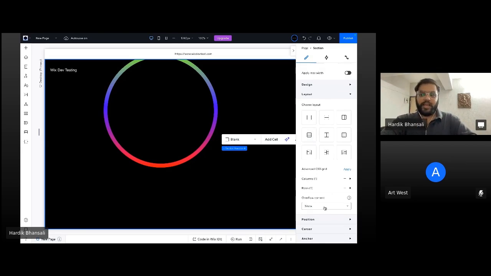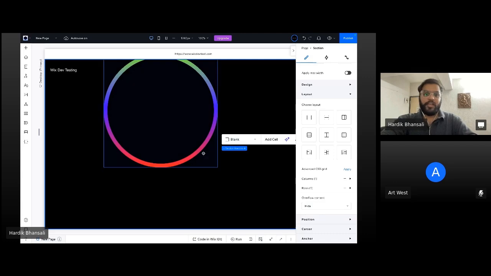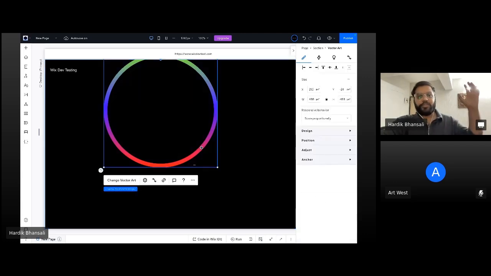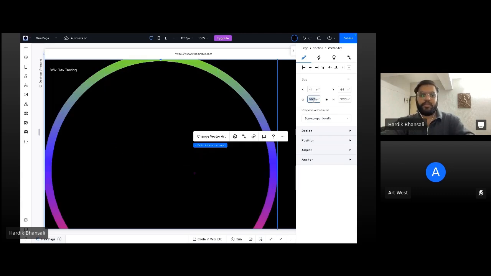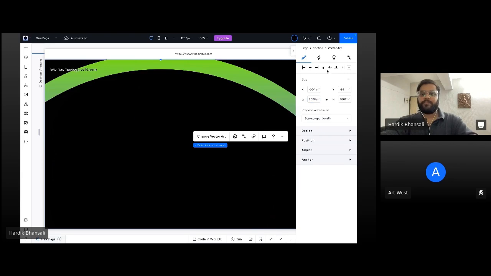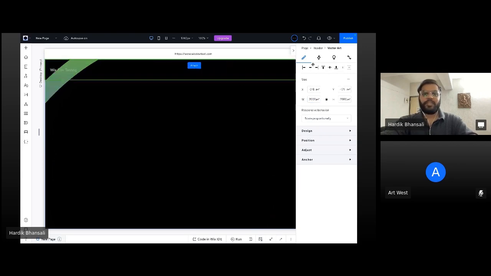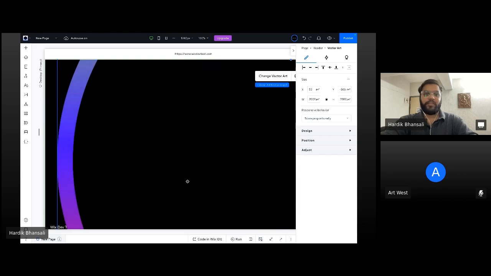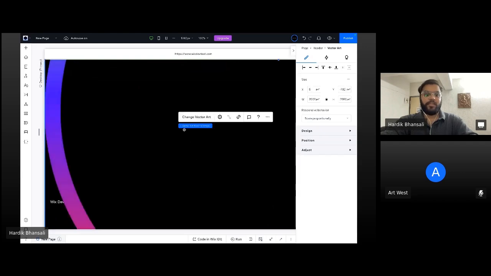I'll just quickly hide the overflow content so that when we make the circle really huge, it just hides whatever is out of the section. And I'll make it really huge. Let's make it 1,000 pixels, or maybe 1,000. Oops. Yeah. This is really big, the kind of size that we need.